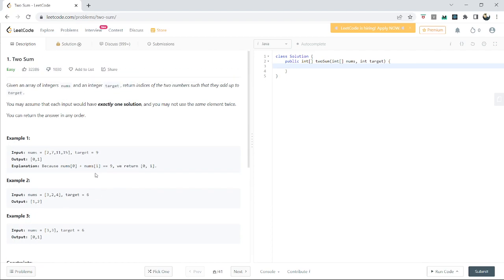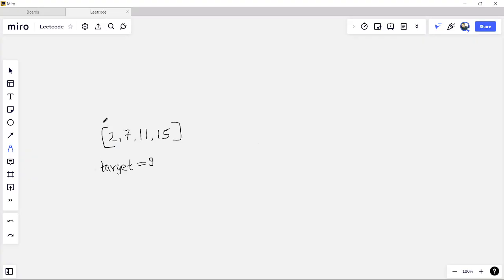So the brute force approach that we can think of here is, let's say you start your ith index from the first element. You have to check in the remaining space whether there exists a number j such that i plus j is equal to this target.